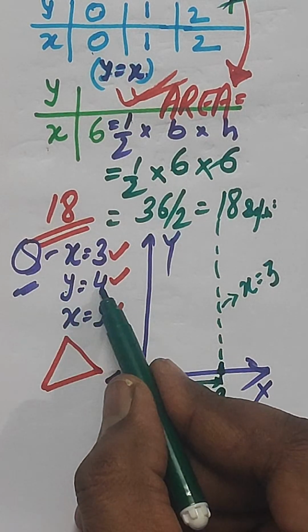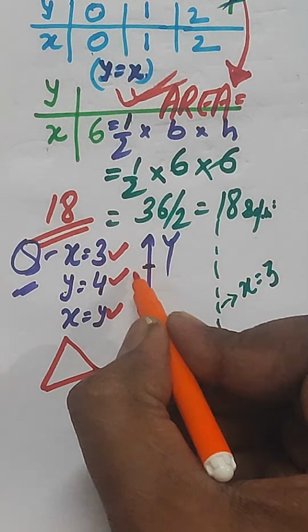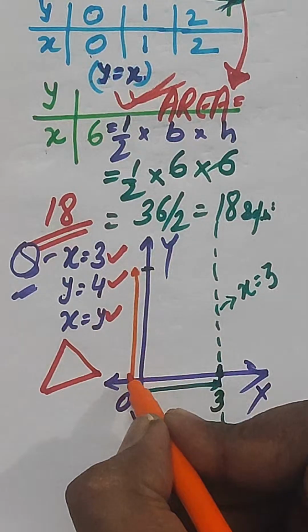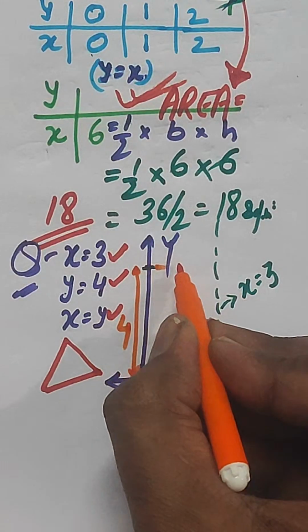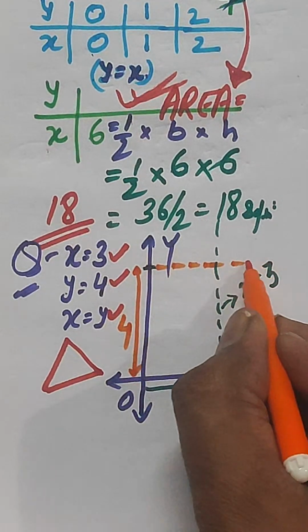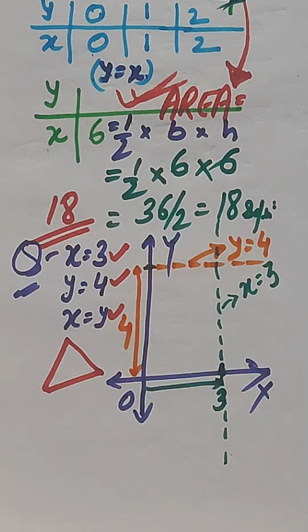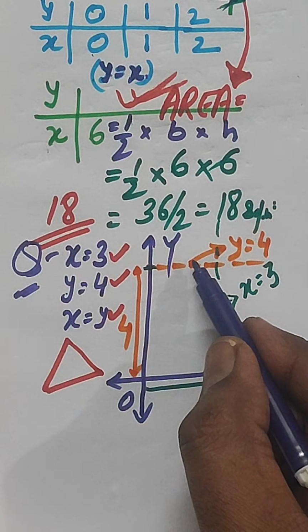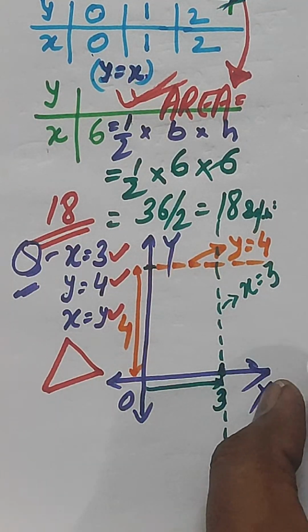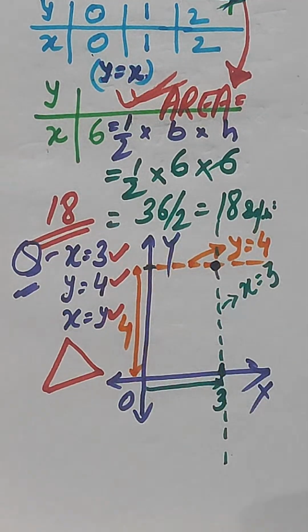Similarly you can see y equal to 4. So let us say 4 is here, this is 4, and at all these points y is always equal to 4. So this is the representation of y equal to 4, right? Because it will be going parallel to the x-axis. The value of x is not fixed for this. So this is a point of intersection first of all.